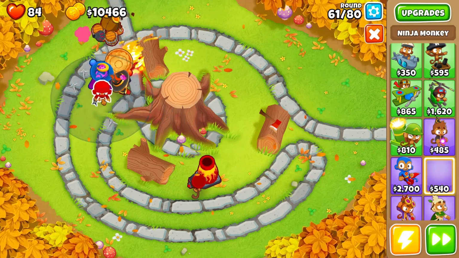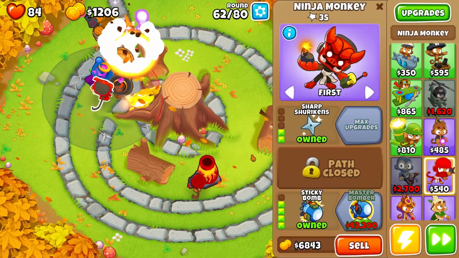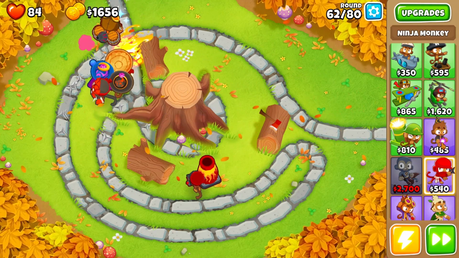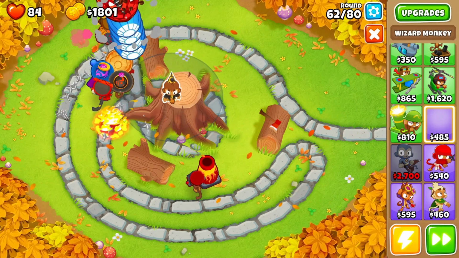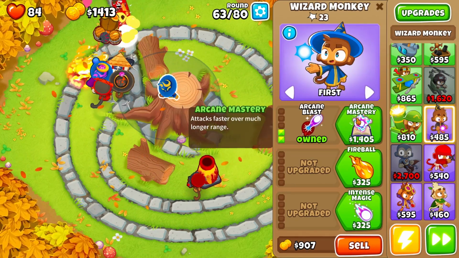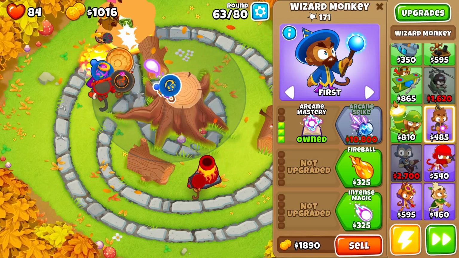Alright, so now we're going to go ahead and grab a ninja monkey. I got a little bit distracted there, but we're going to go ahead and give him the sticky bombs, which is going to help us pop the Moabs, which of course is always good for us. The next tower that we're going to end up getting is another wizard monkey, put him on top of this log, and then upgrade him to arcane spike as well. And this one is going to be buffed by an alchemist as well.